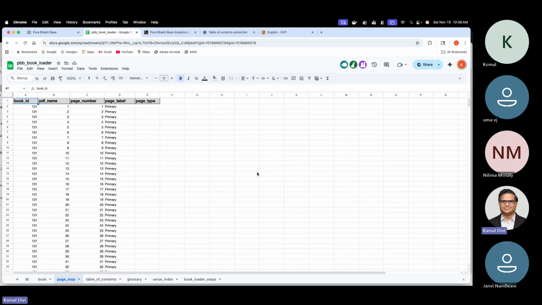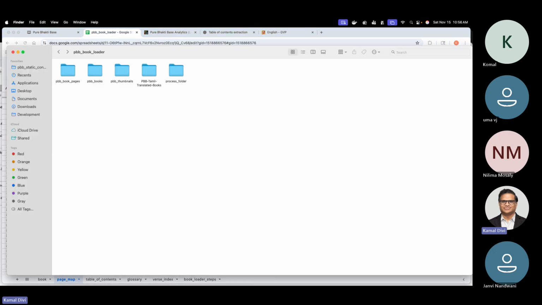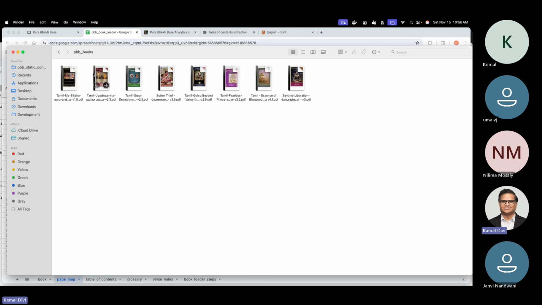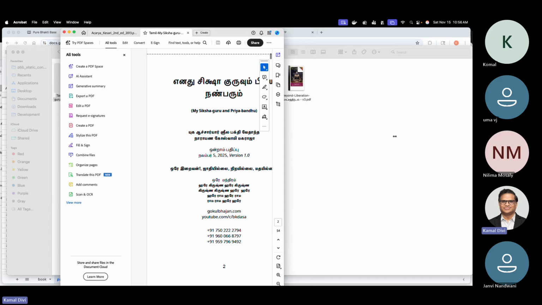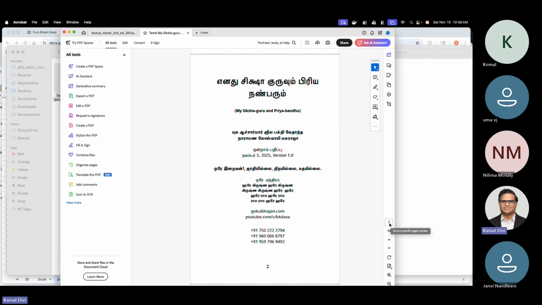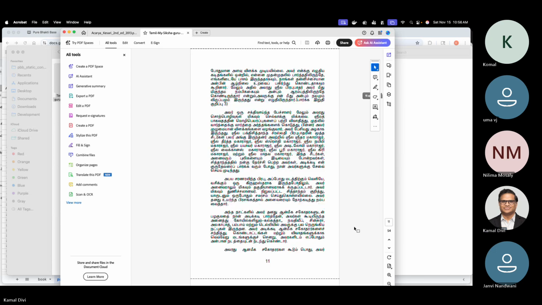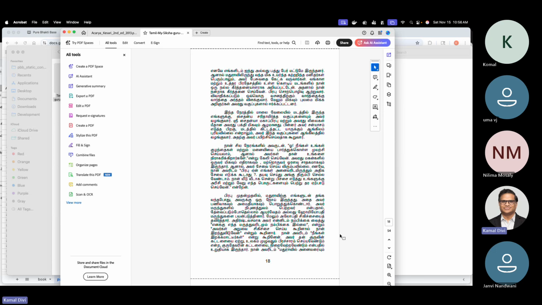In this particular case, there is nothing for you really to do, because the way Guruji made all the books, the page label and the page number are both the same. Let's validate that, so I'll show you. PBB books, right? So let me open my Shiksha Guru. Here you're seeing, number 2 is number 2. If both are the same, when you hover over this number 2, you won't see a third number, unless there are different labels. If you're not seeing one, that means the number and the label are always the same. If it is 18, you're going to see only 18.